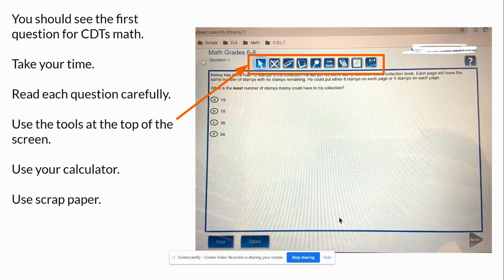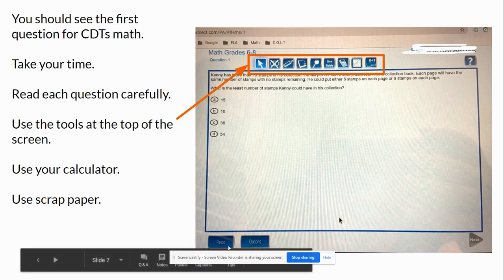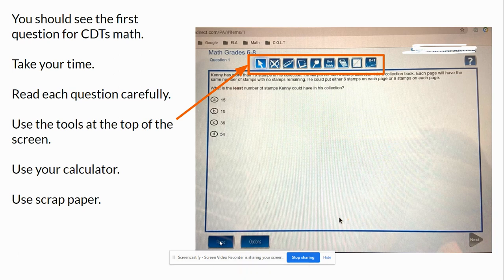There are 50 some questions on our benchmark. We expect you to do this over 2 days, which means on the first day of taking it, maybe try to get to about question 25 to 30, somewhere in that range. Once you hit that point, you are allowed to stop for the day. To stop, you can come down to just pause, and then I believe you can just exit out of it.